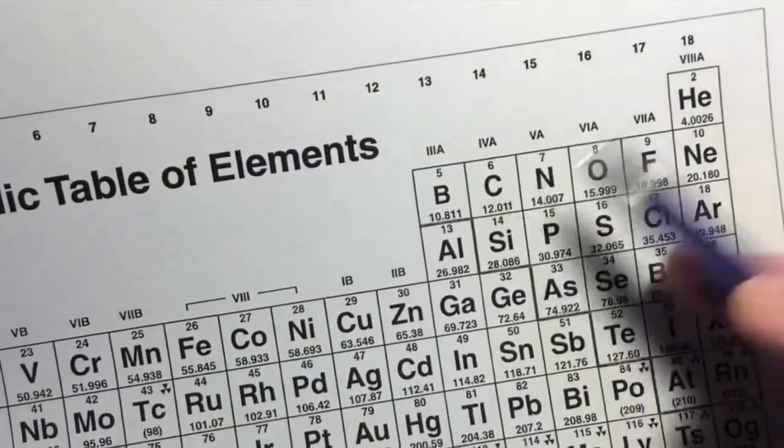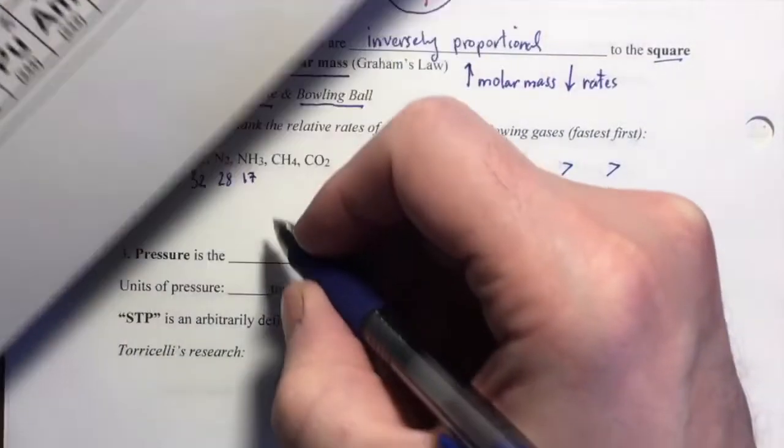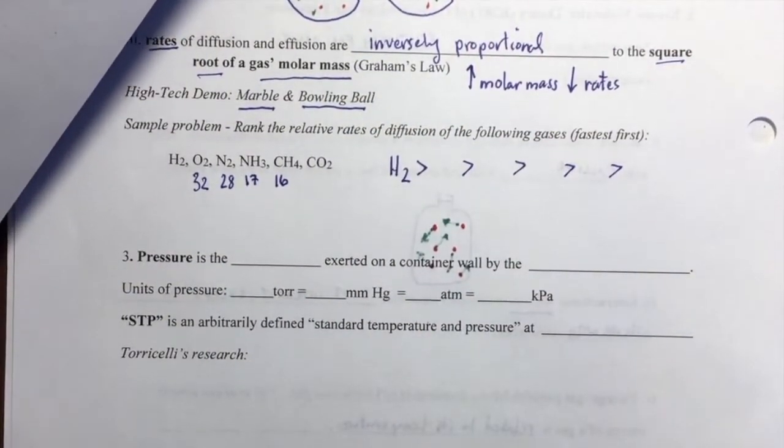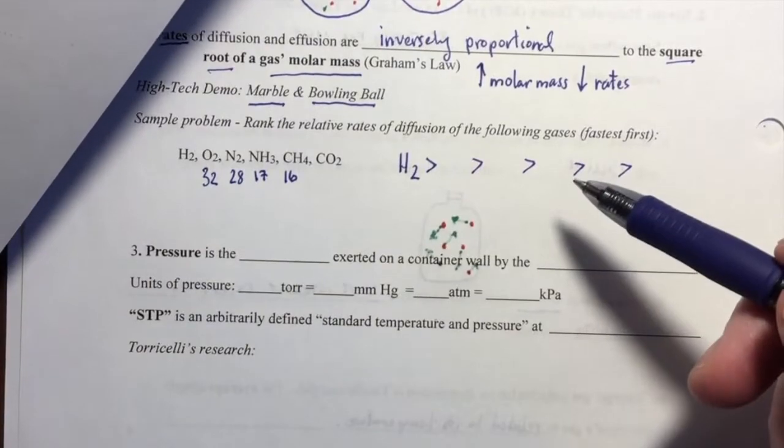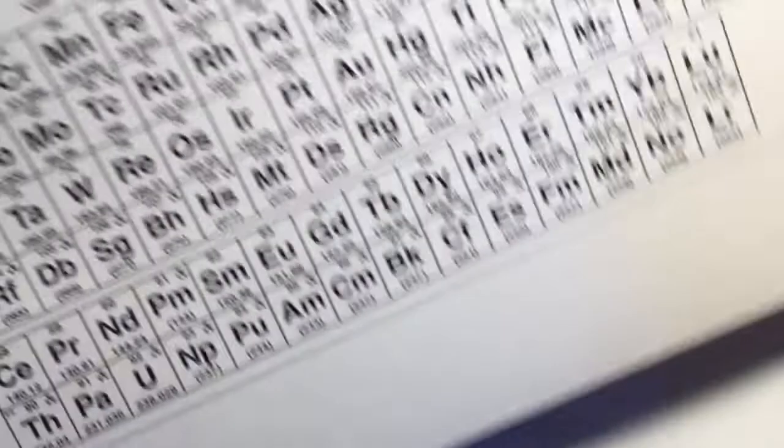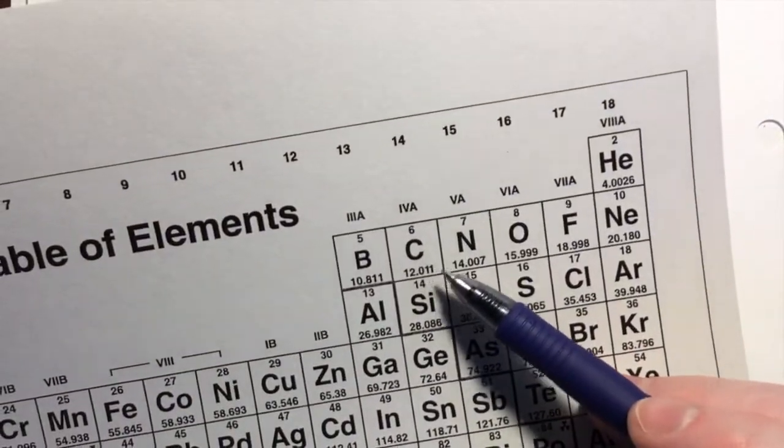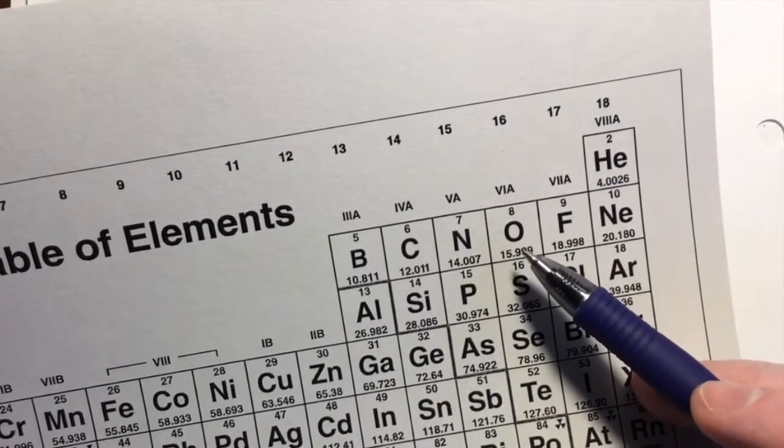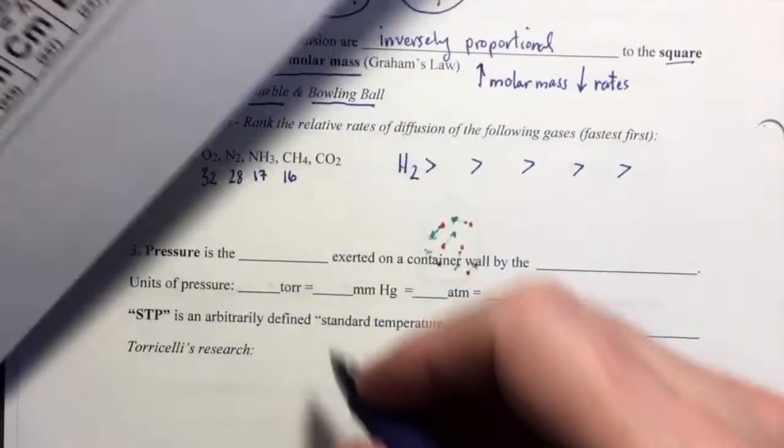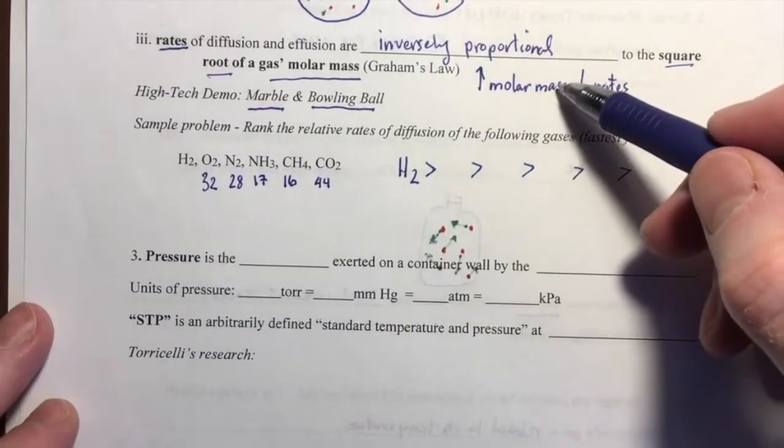CH4: well, I've got 12 for the carbon, and about four more for the four hydrogens, so that's about 16. These are approximate molar masses. I'm not doing math on them like in a stoichiometry, so I'm only getting approximate numbers, and that's fine. And then CO2: carbon is 12, two oxygens is 2 times 16, is 32, plus 12 is 44. So that's about 44.